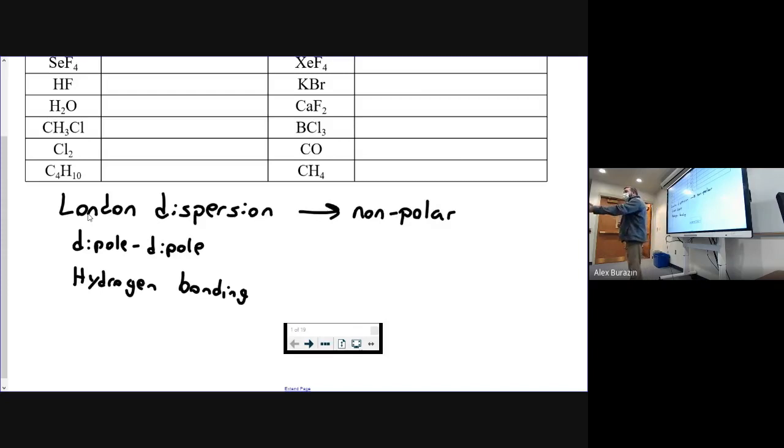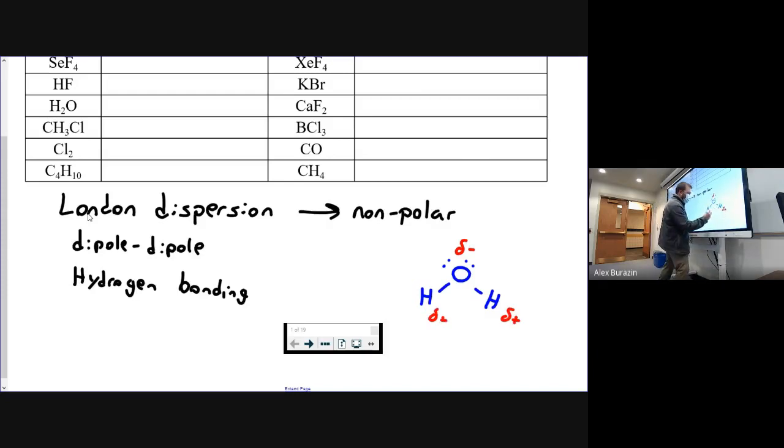I've got partial charges. The poster child of a polar molecule is water. Okay? Water looks like this. It is bent. We can draw the lone pairs on there. Okay, water is a bent molecule. As a result, the oxygen is more electronegative. Sound familiar? And these bonds have electrons that are unevenly shared. And what happens is we get a partial negative charge up here and partial positive charges down here. Okay?